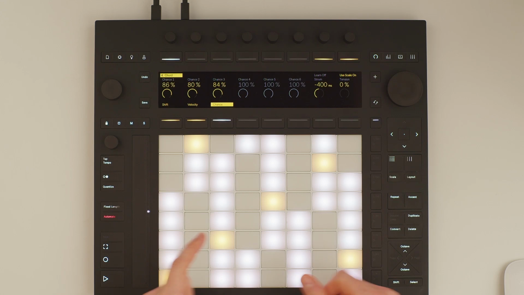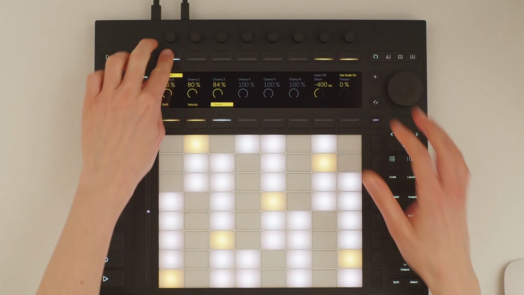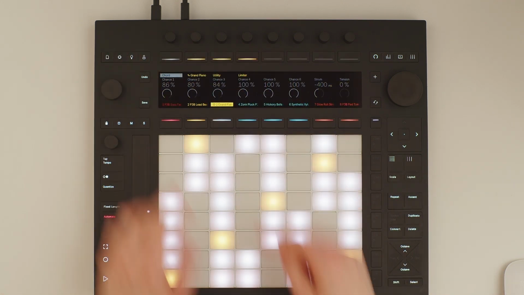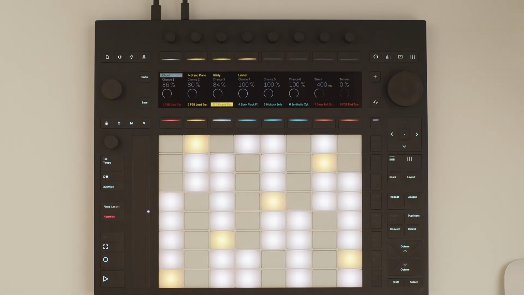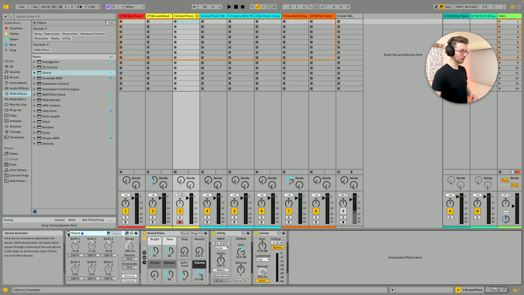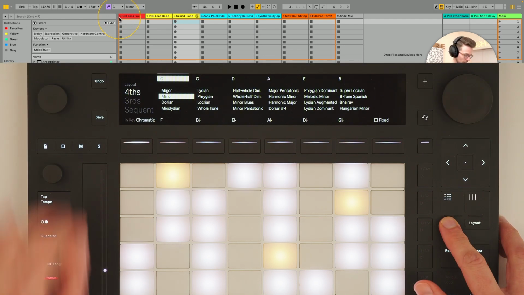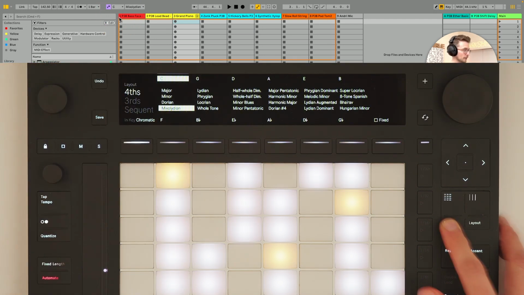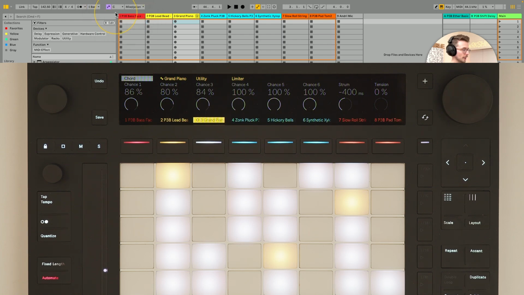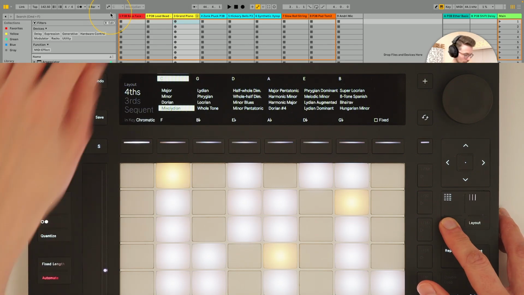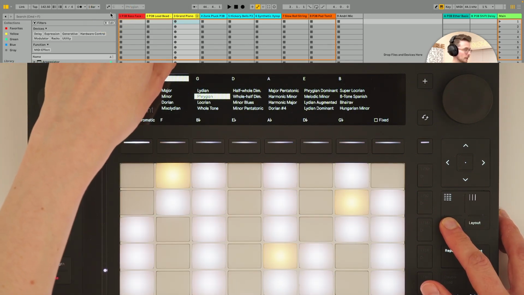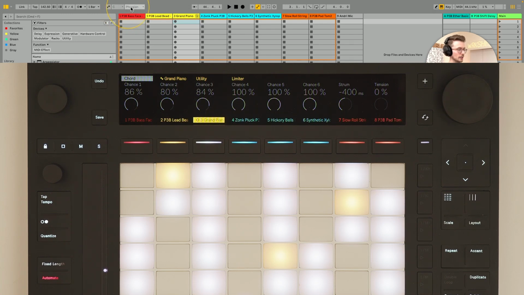But what is interesting to know and what is useful and is updated for Push is that if we just come out of the chord and mute that or turn it off for now, changing scale here does actually change it globally. So if I change scale to, for example, Mixolydian, you can see that it's updated there. And that's going to, of course, work on the basis of, is this turned on or off? I would now change scale to be on something else. It is changing it visually here as a setting, but it's not going to apply it to every single track that we're working on.